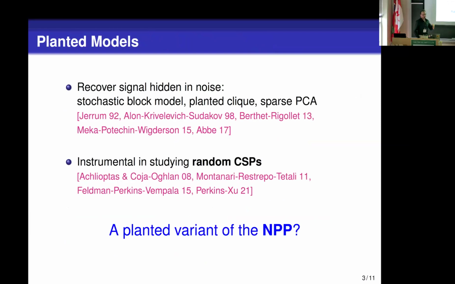As for the talk's name, the planted number partitioning: planted models are literally bread and butter in modern statistics. You have a signal that's buried in random noise, and you want to recover the signal. Models such as the stochastic block model, the infamous planted clique, and sparse PCA all have planted structure. They're also instrumental in studying solution space geometry, as a probabilistic proof technique for random constraint satisfaction problems such as KSAT.